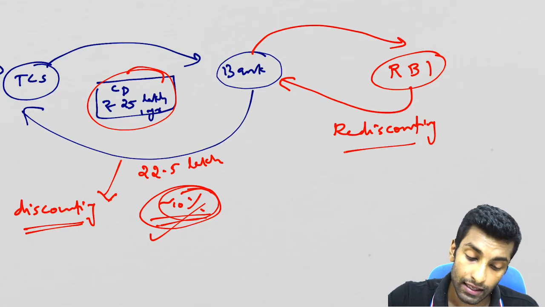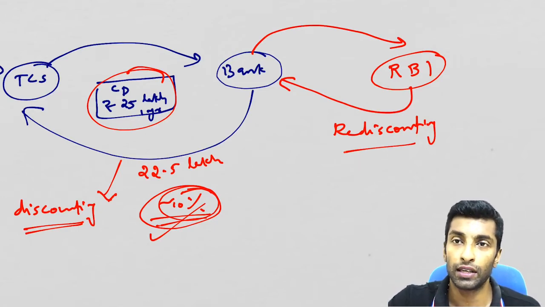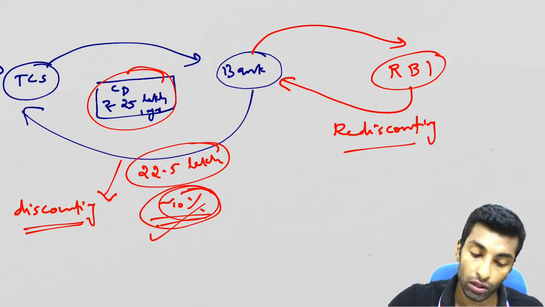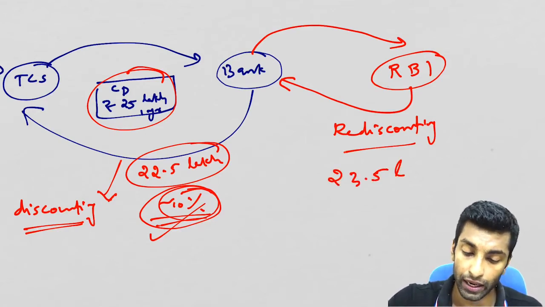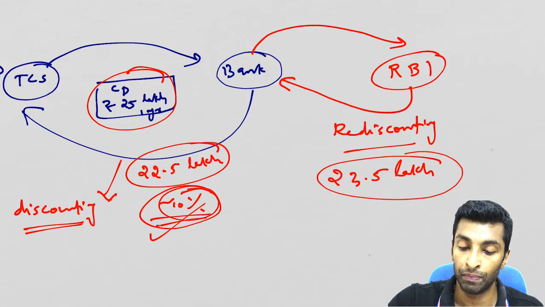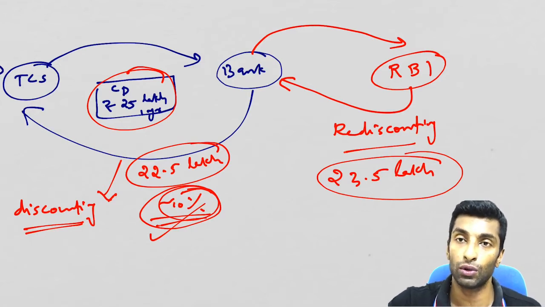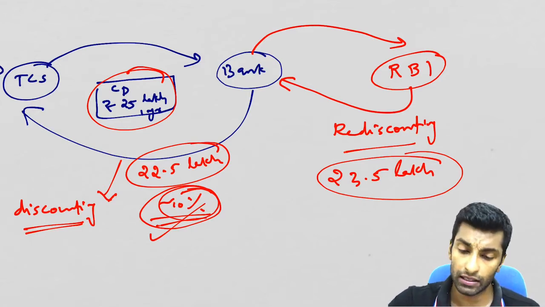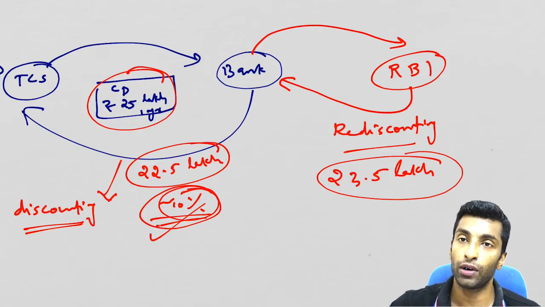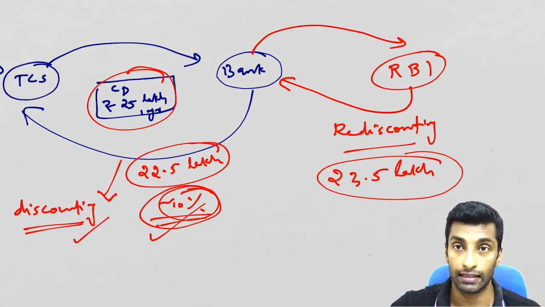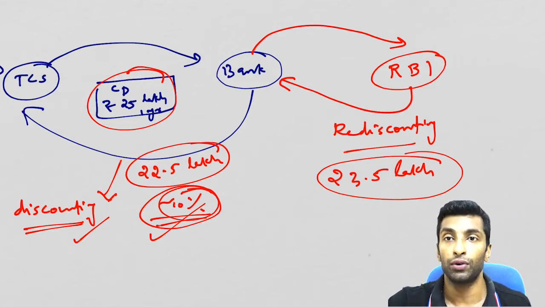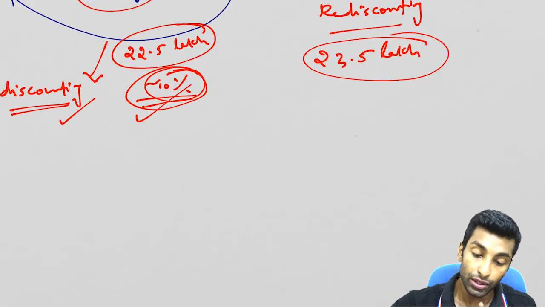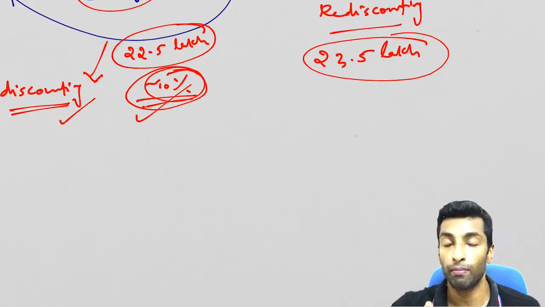So you can see here banks charging 10%, RBI charging close to 5%. So obviously RBI will be lending more than what banks were lending to the private company. It will be close to 23 or 23.5 lakh, or even 24 lakh, that banks can borrow from RBI, because the interest is less here. When banks borrow at the bank rate from RBI, the interest is less. But when this discounting is done, the interest is slightly more. So obviously banks will get more than what they have given to the company. I hope you understood this. So this is rediscounting, and this is bank rate.